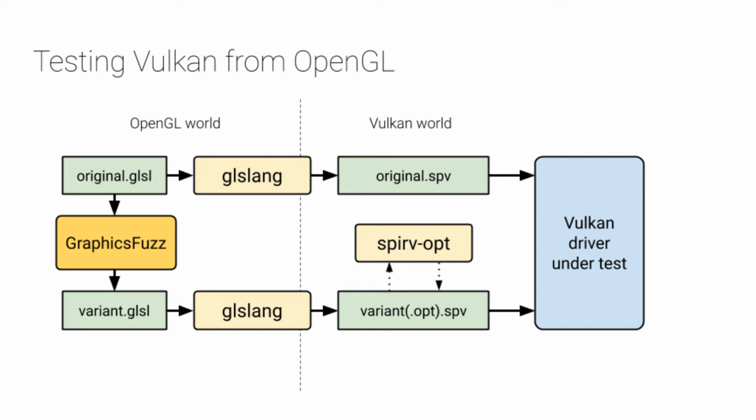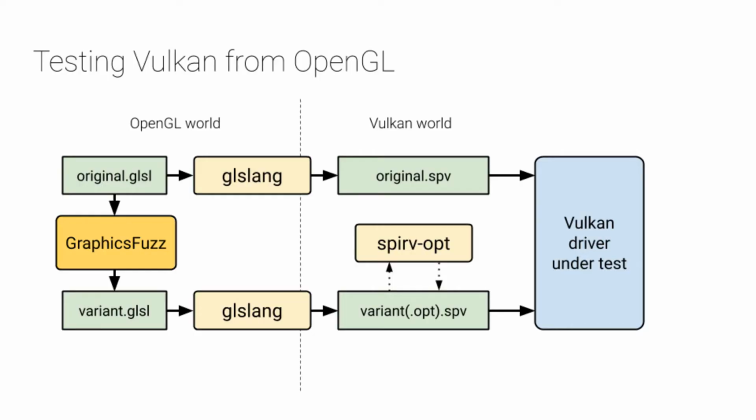Clearly, there are parts of the Vulkan programming model we can't hit using this cross-compilation approach because of the idiomatic nature of code that glslang generates and that SPIR-V can produce after optimization. But nevertheless, we can hit a large and important part of the surface area of Vulkan shader compilers. Interestingly, we can also find bugs in glslang and spirv-opt themselves, which is great because those are widely used tools in the Vulkan ecosystem.